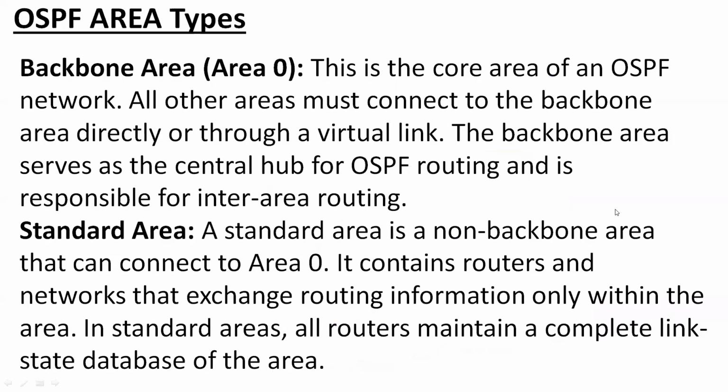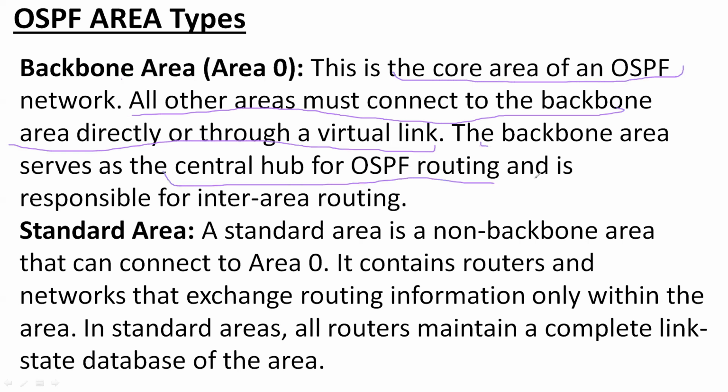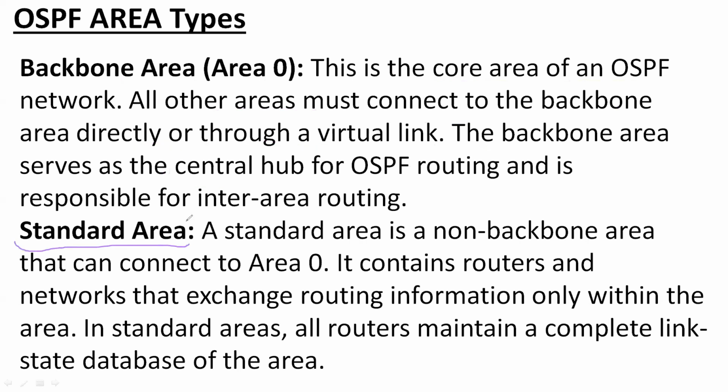If I talk about the backbone area, it is the core area of OSPF. All the areas must be connected to the backbone area, directly or through a virtual link. The backbone area is also known as the central hub of OSPF routing, or the centralized area. Apart from this, we have standard areas. All the other areas except area 0 are known as standard areas or non-backbone areas.